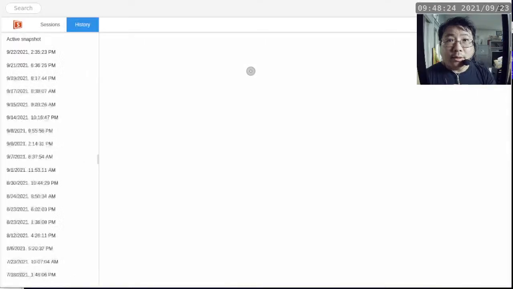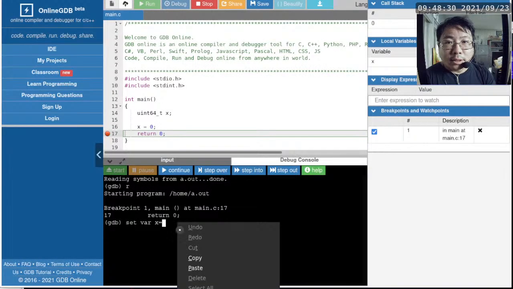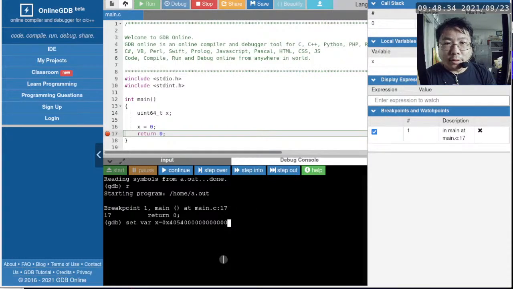Paste it here. Nope, it doesn't like to get pasted. Paste. There we go. Okay, so I just pasted it here, press the enter key. Now we're going to say, does that mean that if we print x, we're going to see 80? No, not even close. Oh, maybe we should print it in hexadecimal. So print /x is forcing the output to be in hexadecimal, and we get the original thing back.